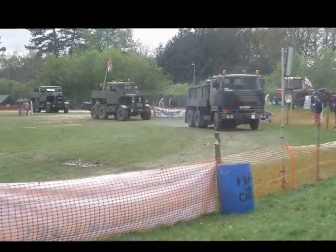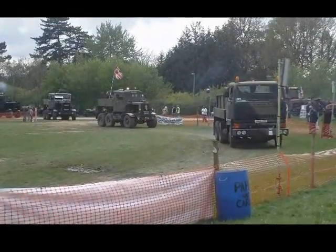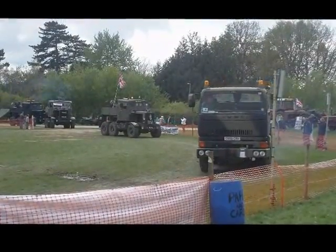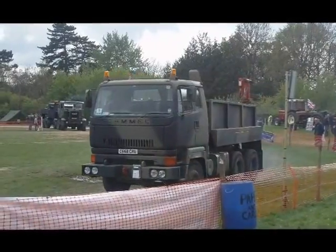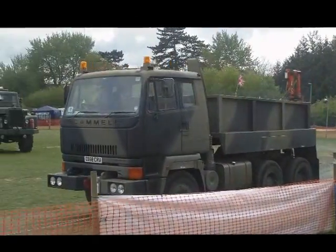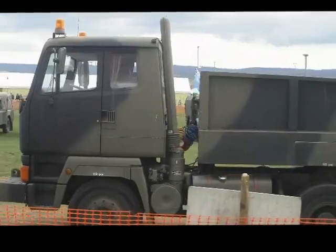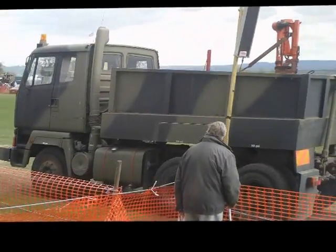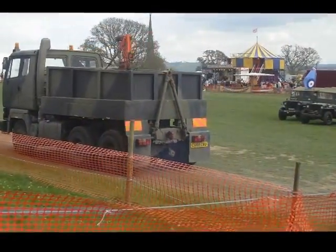A trio of Scammels — leading the way here is number 11, owned by Mr. Denton from Dorset, an ex-RAF Scammel. It's an unballasted tractor and was stationed at an RAF station in Lindsey, used for pulling a 45-ton radar trailer. This is the 1985 Scammel S-26 6x4, and I think Scammel used S-26 back in the 1920s as a designation as well, so it's a repeat of their old model number.